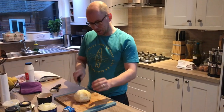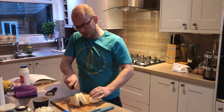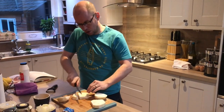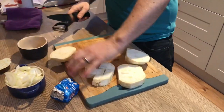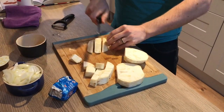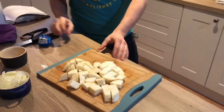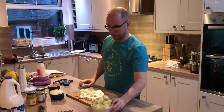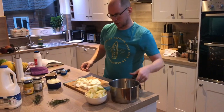Once peeled, cut it in half, then each half in half again, and then cut into chunks — you'll probably get about nine pieces out of each slice. We did manage to find some thyme in the end, which is great news, because it means we can flavour the celeriac with thyme and do our garnish as well. The celeriac is going to go into a pan.